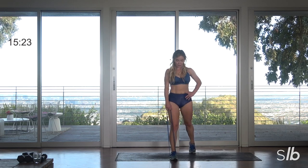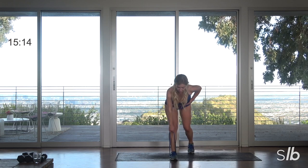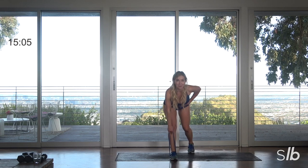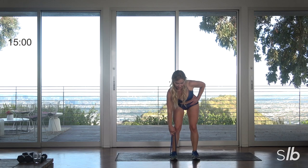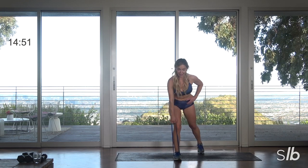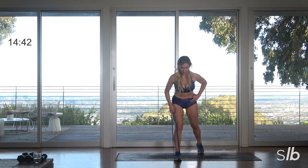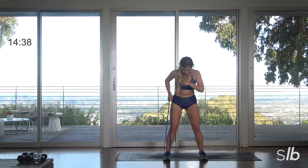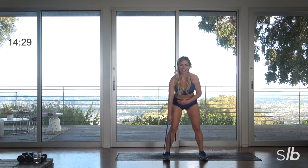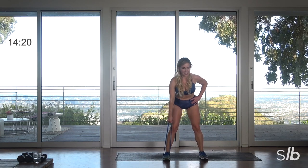Really resist. These loops are great tools — make sure you do whatever you can to have one, borrow them, whatever you need to do. Exhale. Last two, yes, last one. Now go back down there, flat back, tilt the chin. Just row, separate the feet more if you need to. Big breath, exhale. You can keep that leg back and to the side if you want — this is going to challenge your back and your core even more. Your core is part of your back. Big breath, exhale right to the hip, exhale. Don't rotate, keep it straight. Resist nice and slow, inhale — you've got this. Stay with me — you should have that little tiny shake, that little sweat going. Inhale, exhale — that foot is dead, really get into the lat.